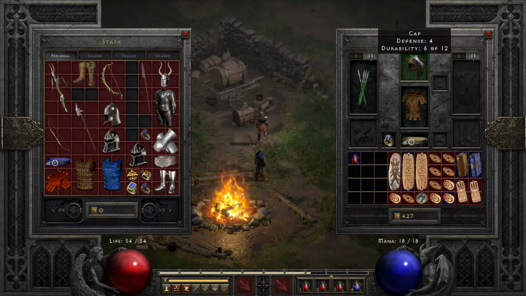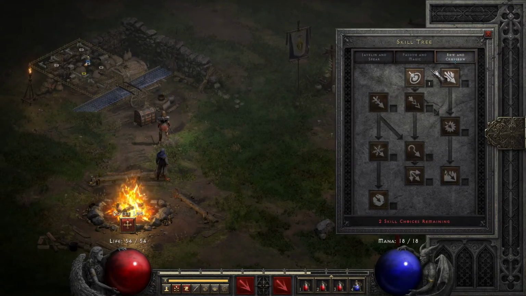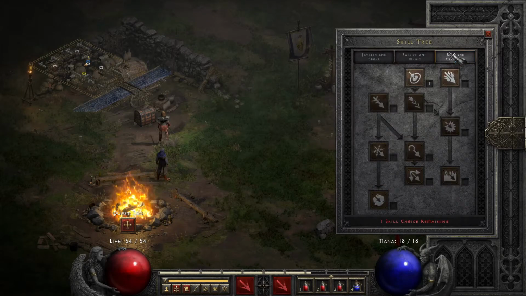So let's see. We're going to sell these two as well. We're probably going to sell that Rings of Craftsmanship. We do have a Ravenfrost, by the way. We found it on, I think, our first character. It was a while back, though. So let's go ahead and grab Critical Strike, just because it's going to be nice.